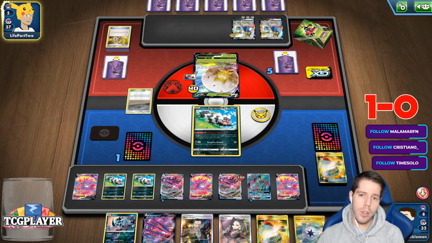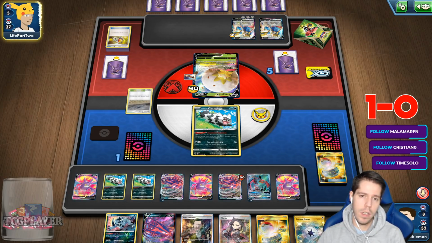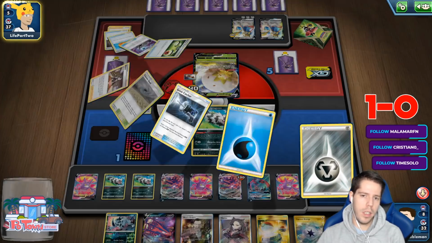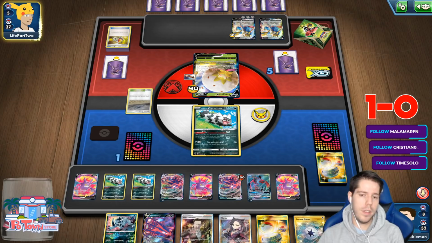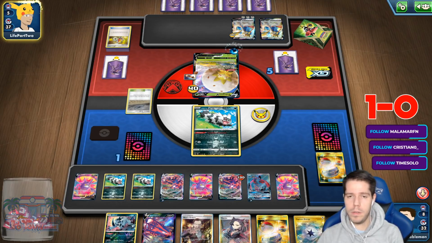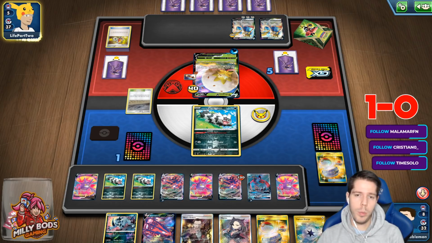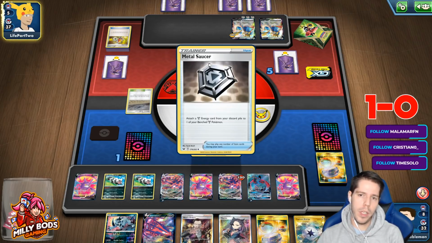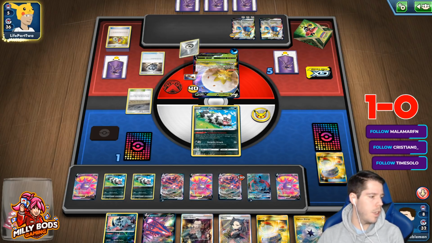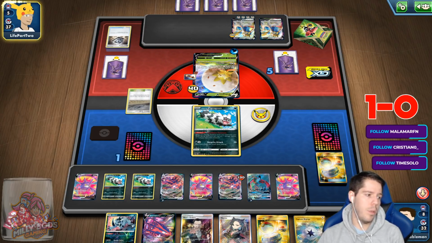Okay, benches another Stadium. No Reset Stamp yet. Could be prized, right? It hasn't been discarded, so it could just be prized. That's the one card that could allow my opponent to win. And if he doesn't win, like if he doesn't play it this turn, then we just win next turn.